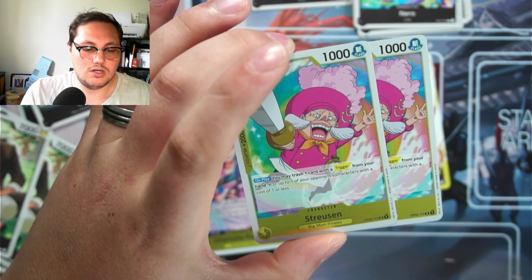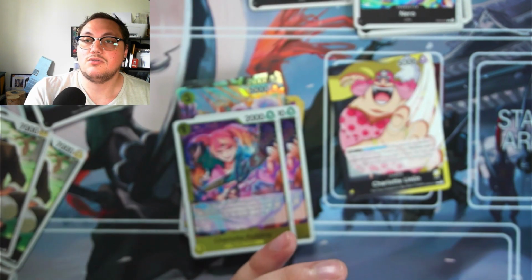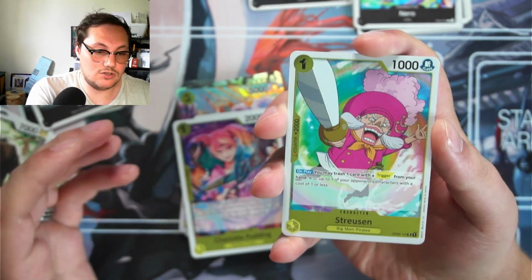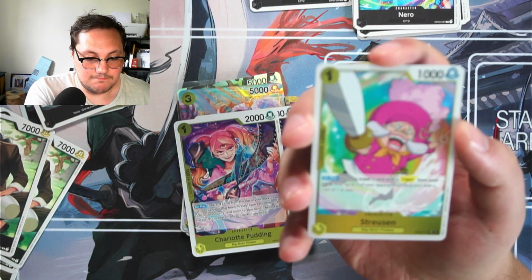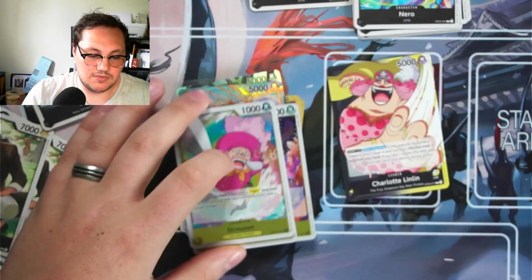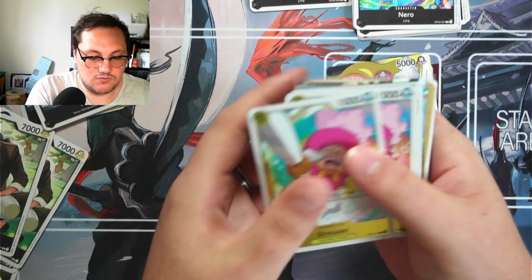And then two Strucin. You may trash one card with trigger from your hand, KO up to one of your opponent's characters with cost of one or less. So this is a nice play: trash a trigger, get rid of something I don't want them to have. You know, it's kind of early game, get rid of something. Not bad. So let's see how many of these cards I have.